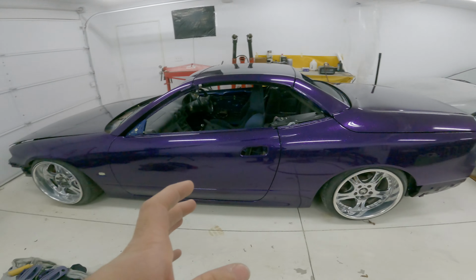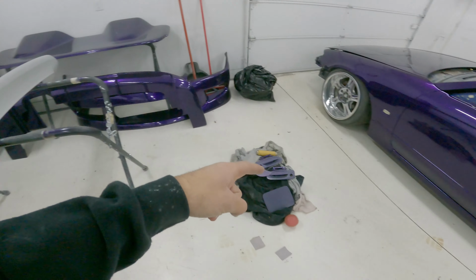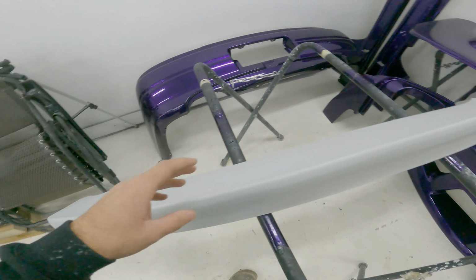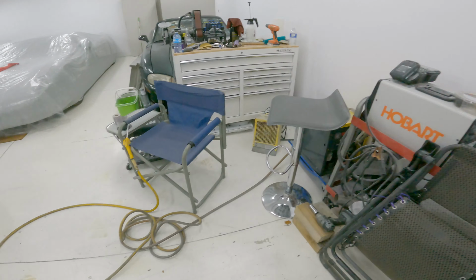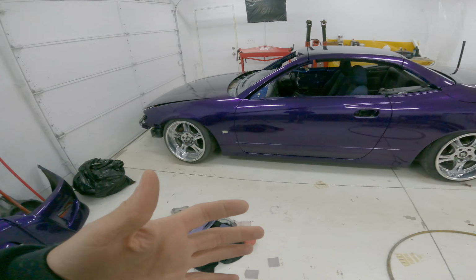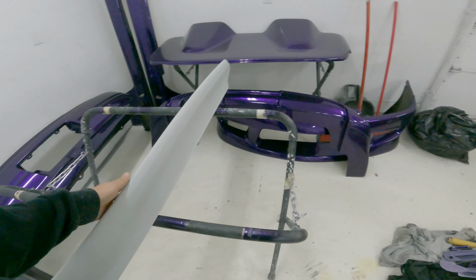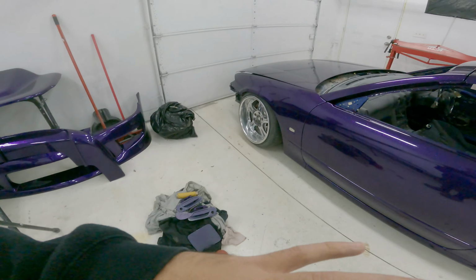So now, next steps. I sanded the gas door and the door handles, so those are ready to be re-cleared. And then now I gotta get on the spoiler, basically block it, fix any little pinholes, stuff like that. And then, I don't know where they went, but the mirrors. I basically have to strip, prime, paint the mirrors and the spoiler. And then once that's done, I'll sand that all again, re-clear the spoiler and the mirrors with the door handles and the gas door. And then that's pretty much it.